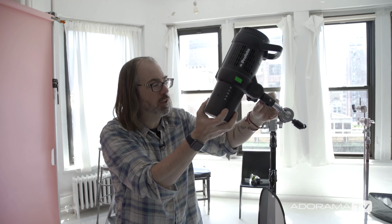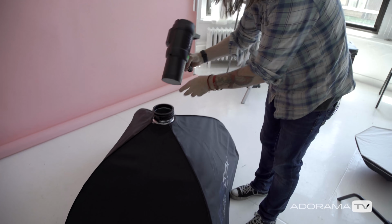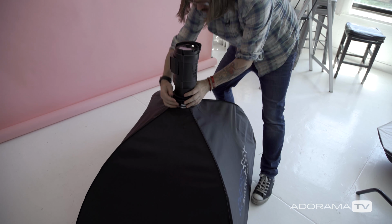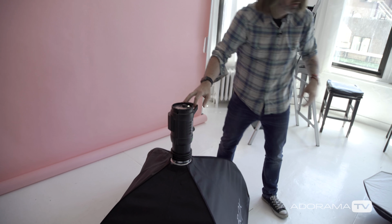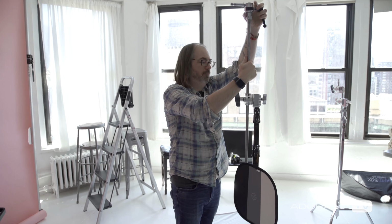Okay, so typically with a bigger box, it makes more sense to get your box all set up and then bring your head down to it. Just easier to put it together that way, a little more safe. So that's what I'm gonna do here. Plus I plan on moving the light. I'm not gonna go overhead with this one. I'm gonna basically go to the side. So I'm gonna bring my C-stand up and do more of a side shot with it.